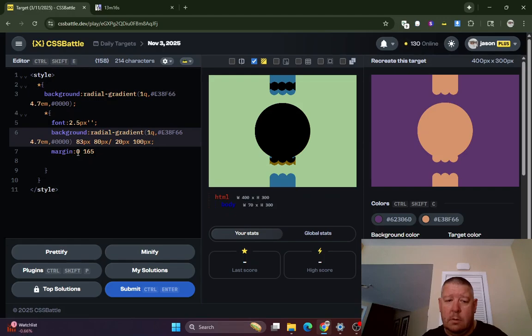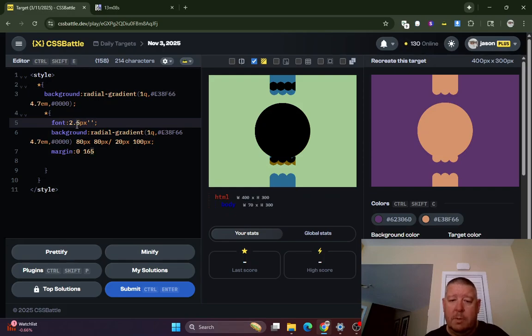Getting closer. Let's try 80. Okay. That's kind of close to the right starting position. It's not big enough. It's 2.6. That's not the problem. I mean, it might be a problem, but the problem is the repeat. The repeat is too frequent.